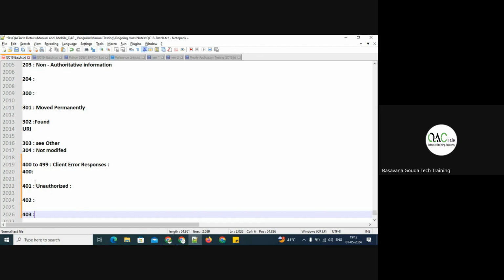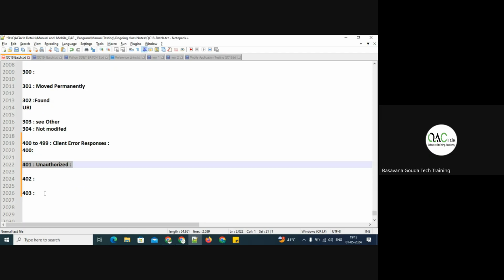In this case, the server is not knowing about your username and password. You are trying to enter and authenticate yourself. In 401, the server is not knowing about user identity because you have to authenticate yourself by entering a valid username and valid password. Then only the server will know about your details.